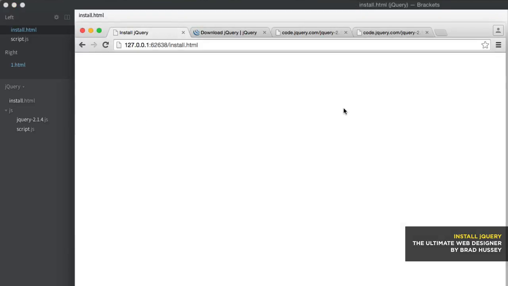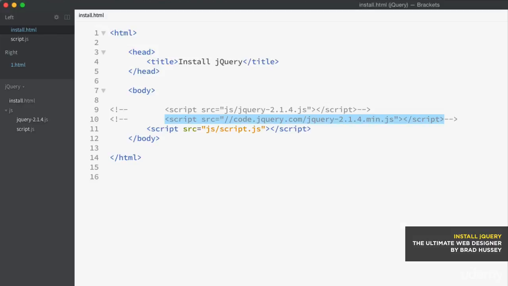Save, and refresh, and you could see the jQuery doesn't work anymore because we don't have the library. Now, why would you use a CDN versus a local download? Why would you use one or the other? Well, many websites on the web are actually using a CDN, like MaxCDN, jQuery, Google, Microsoft, to serve up your jQuery library. This means that it's very likely that the user visiting your site has a cached version of jQuery right in their browser and will not actually need to load it when they visit your website, which means faster load time on your site for that user.